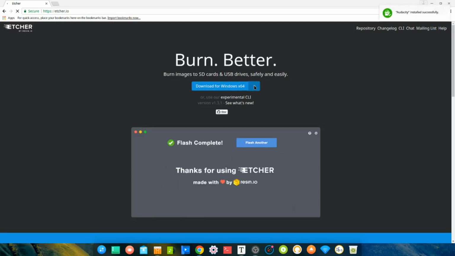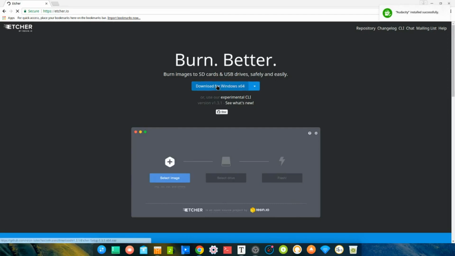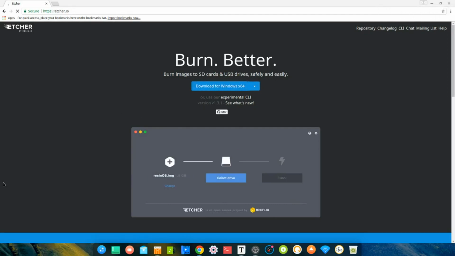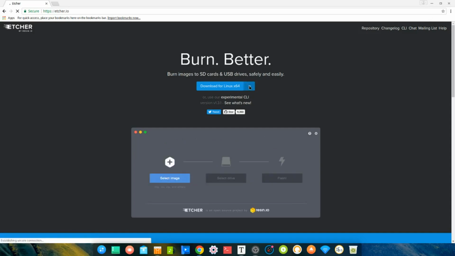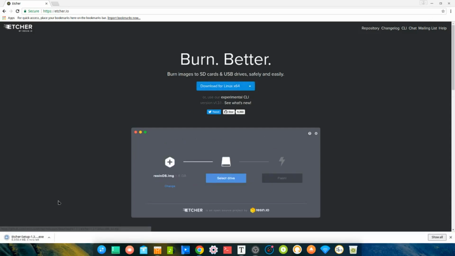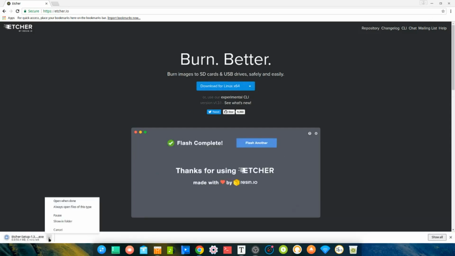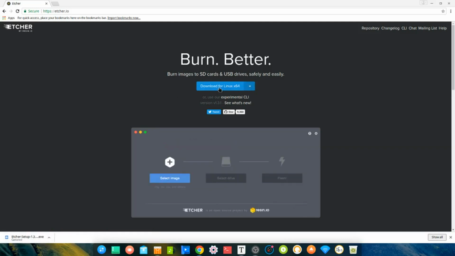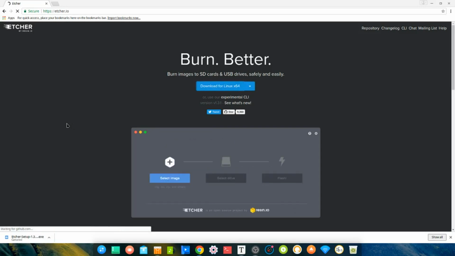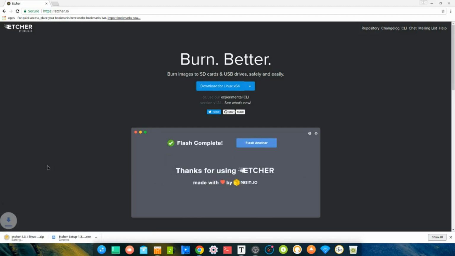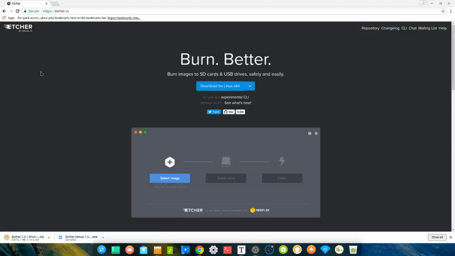Now that didn't pick up that I was on Linux, which is very unusual. Download for Windows. Download for Linux, there we go. No, it's downloaded the exe. So that took a while to pick up that it was Linux as well, didn't it? Let's do that. Okay, that's that.